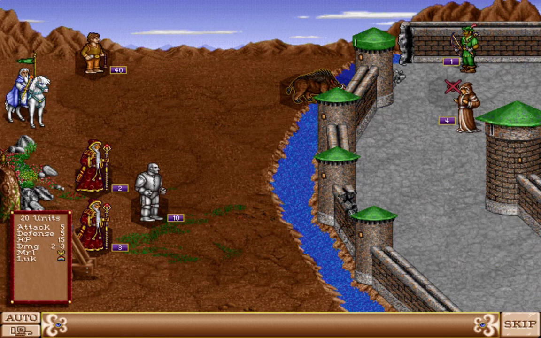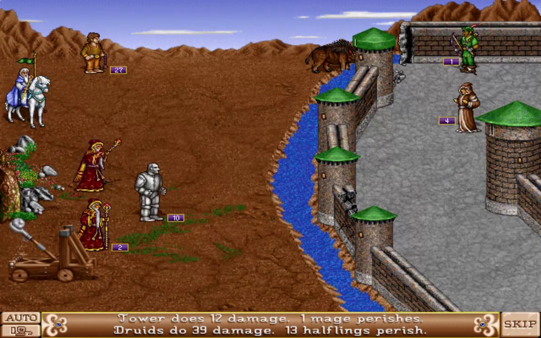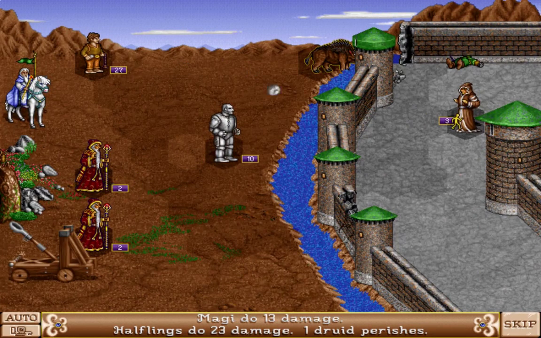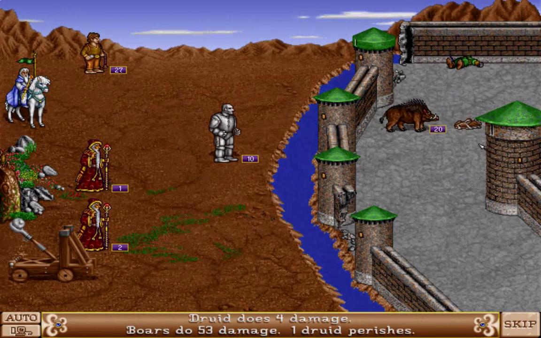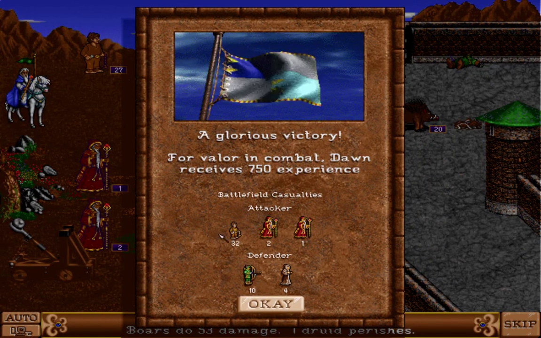So, as I said before, a ranged unit... Oh, come on. Let me get out of the mode. A ranged unit can't attack with its ranged attack if it has a close combat or any unit standing next to it, because that unit will block the ranged attack. So this druid will only be able to attack my boar now, or yeah, like that. Okay, I lost a couple of things. I lost 3 mages and 32 halflings.